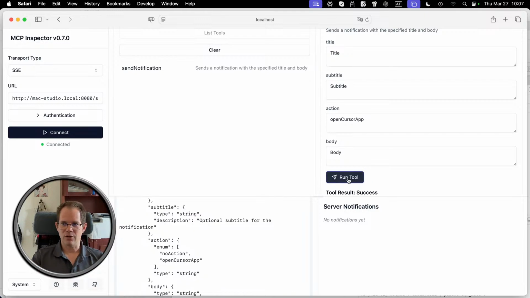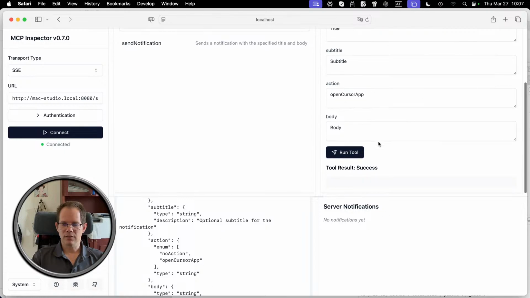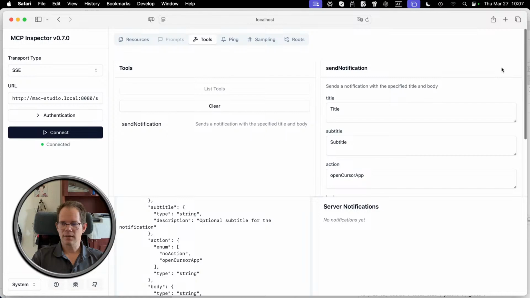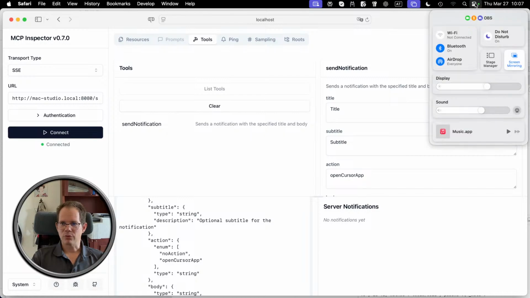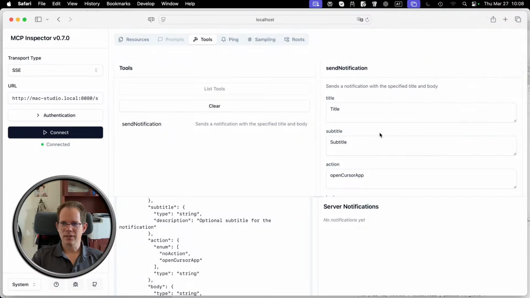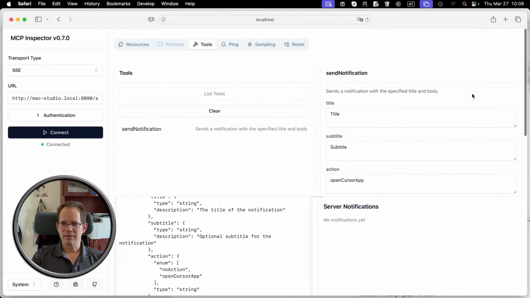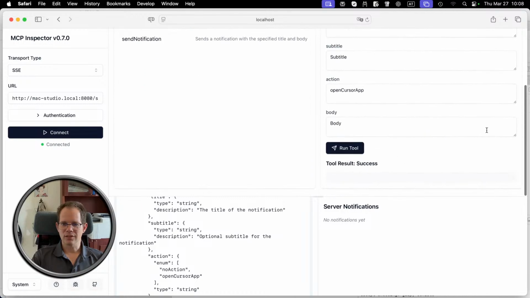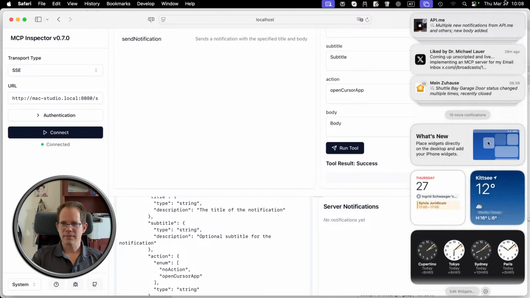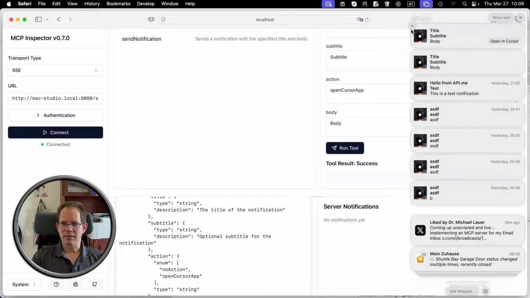If I run this now, you see that I should be getting tool success. Okay, I have Do Not Disturb on, so for that to work, I need to disable Do Not Disturb. Why is it not working? It says success. Aha, yes.